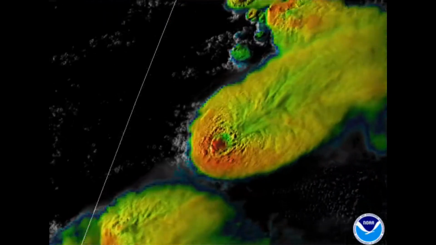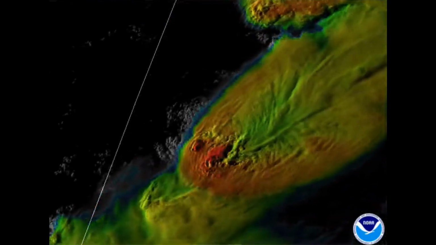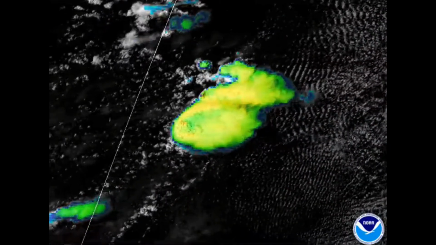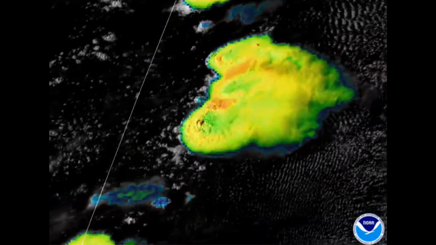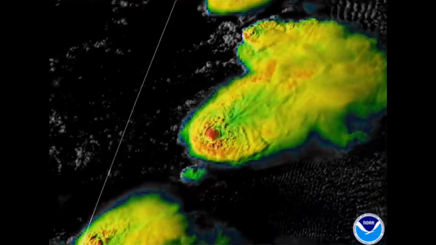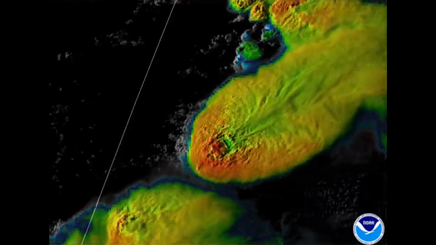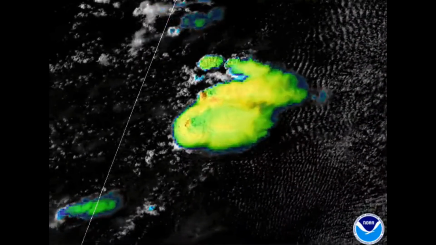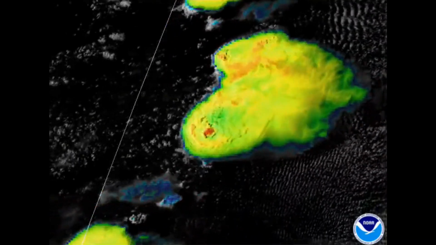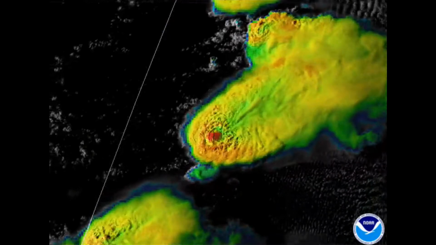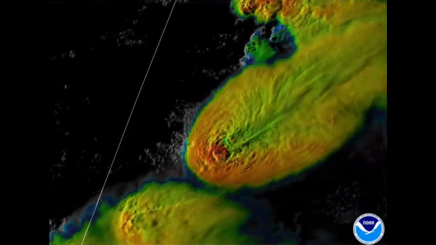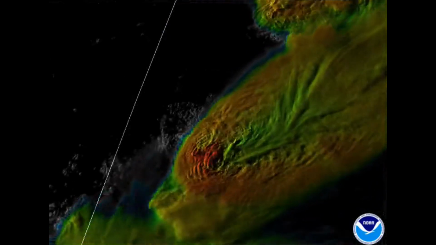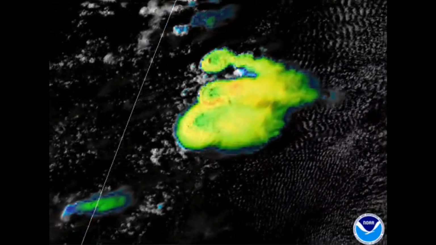NASA is using this geostationary satellite data to study severe thunderstorms. The reason that we do this is that we can find patterns in this imagery that are very important for forecasters to be aware of so that they can better use this data to issue severe thunderstorm or tornado warnings or flash flood warnings for the public to keep you informed and keep you safe.